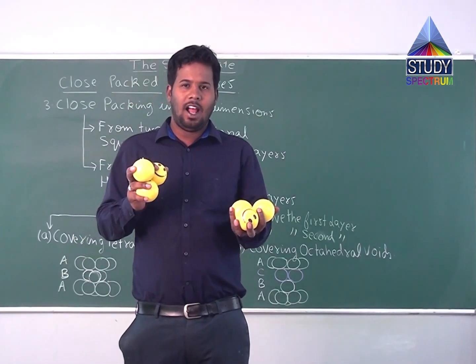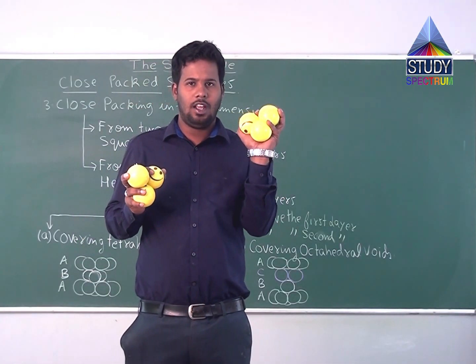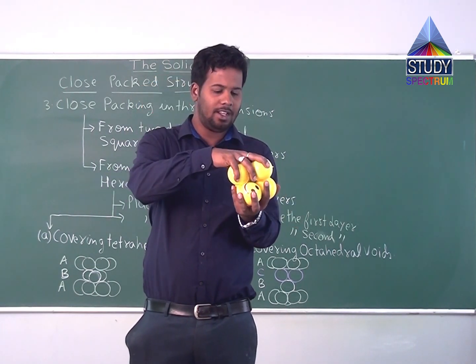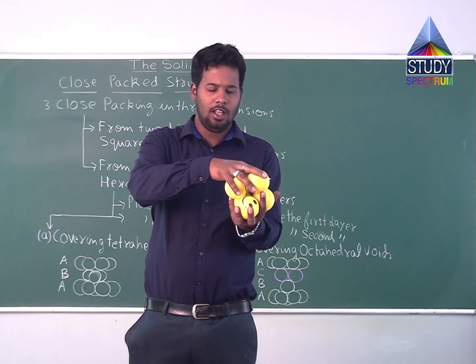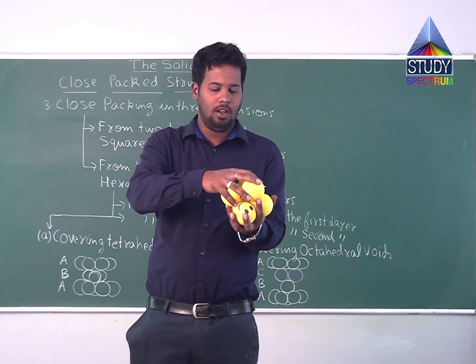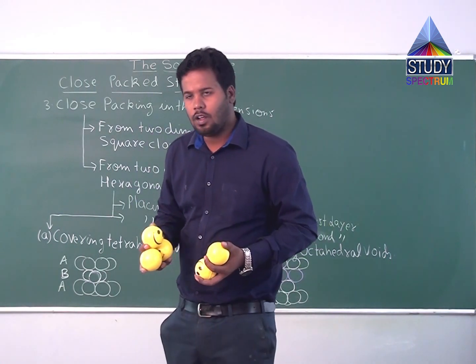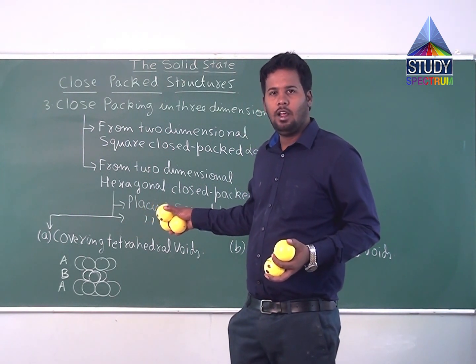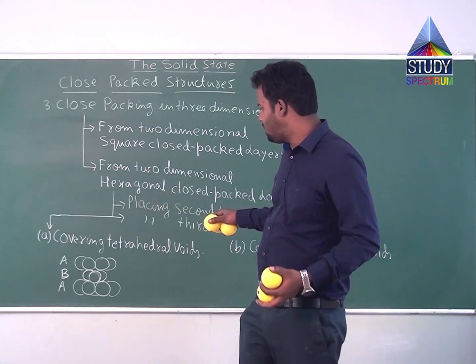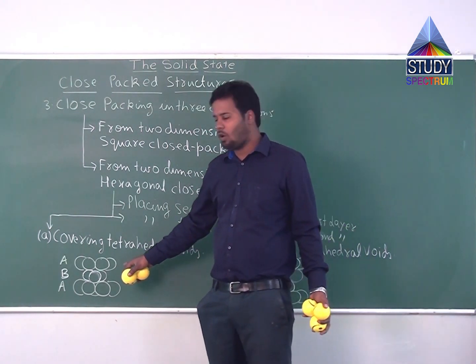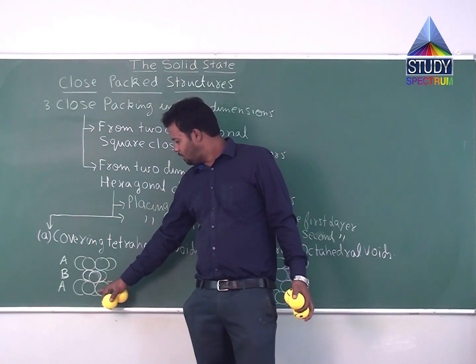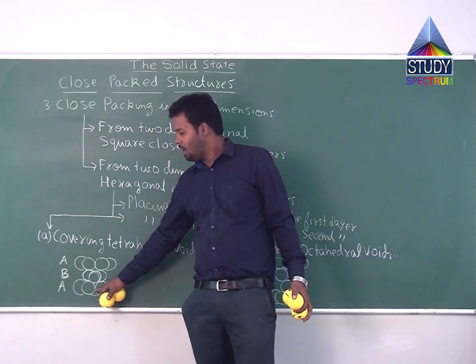Now we have seen that if these are the atoms of the first layer, and if these are the atoms in my right hand, the atoms of the second layer, if I place these atoms in this way, then it forms an octahedral void. Now we have talked about the first way of placing the third layer above the second layer for covering tetrahedral voids, and we have found that the centers of the spheres in the third layer were exactly above the centers of spheres in the first layer. That is why we can say it is AB type of structure, correct?